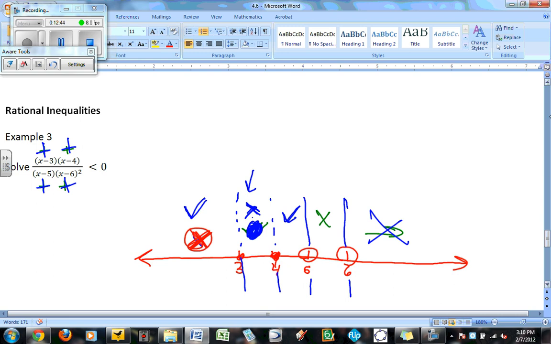So our final answer then would be the values that work. All right, I get rid of that x because it should have worked. I made a mistake. So we know that x is less than or equal to 3. That is going to work. All right, and we also know between 4 and 5, it's also going to work. So we know that 4 is less than or equal to x, that is less than 5. The difference between this less than or equal to sign and just a less than sign is this filled in circle right here and the open circle here as well.